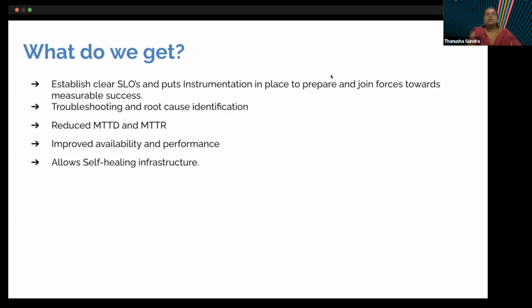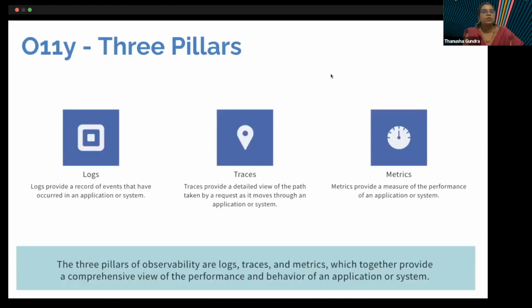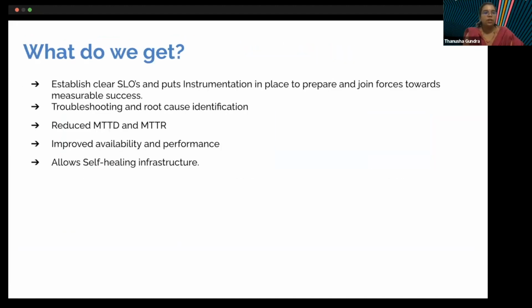And coming to the benefits, Padma, can you please go to the next slide? So suppose, let us say, what do I get out of this observability? I am in an e-commerce application. Let us consider Flipkart right now. I am in Flipkart doing my shopping and the page load takes 2 seconds. I'll be very happy and proceed with my shopping. If it takes 5 seconds, probably I would wait. But if it goes beyond that, then I would switch to Amazon and do my shopping, right?